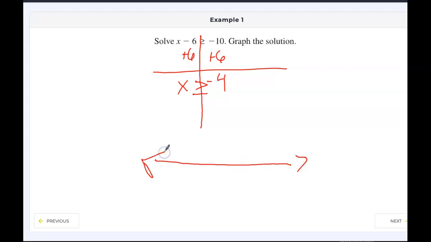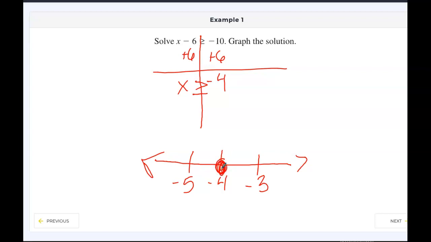So then if I'm graphing it, like when you have to make your own number lines, I want you to put 3 numbers on your number line. I want you to put negative 4, and then the number before and after that number. So what comes before negative 4? Negative 5. And then what comes after? Negative 3. Okay, so is my circle going to be open or closed? Closed, because it could equal negative 4.